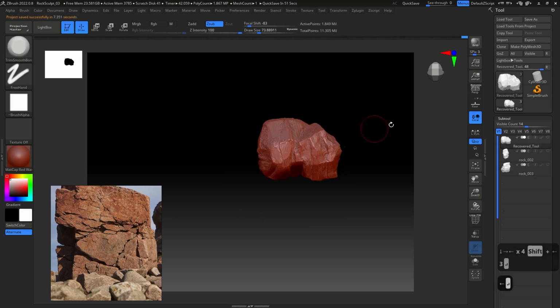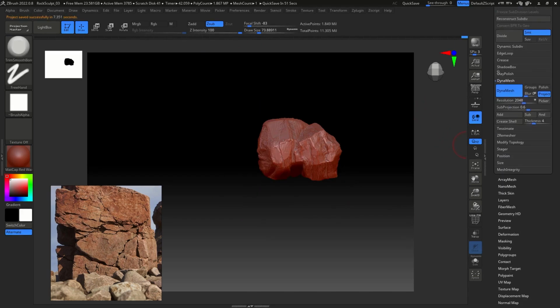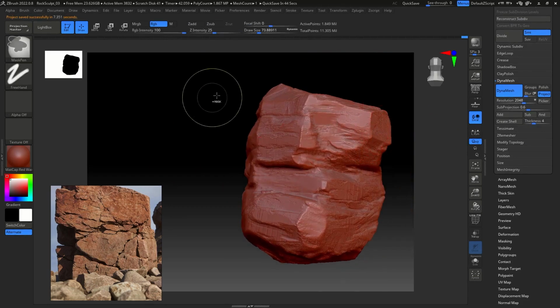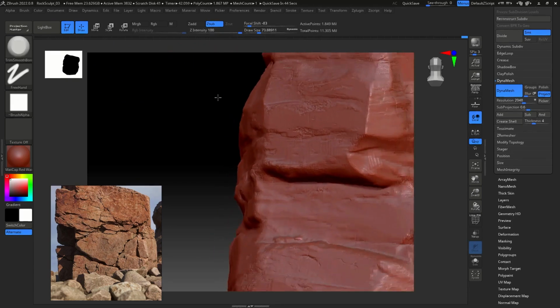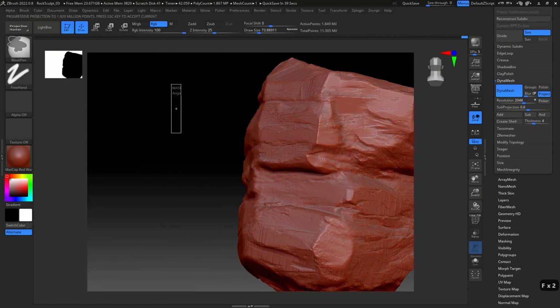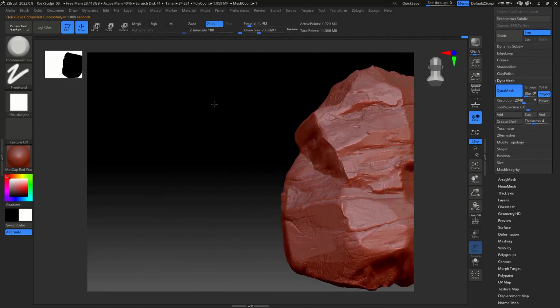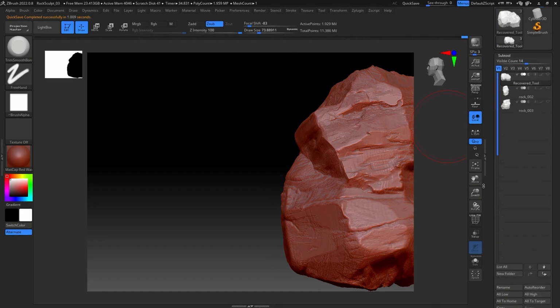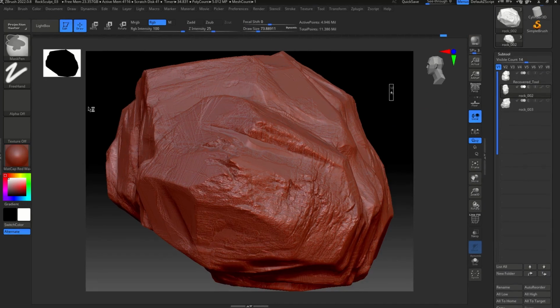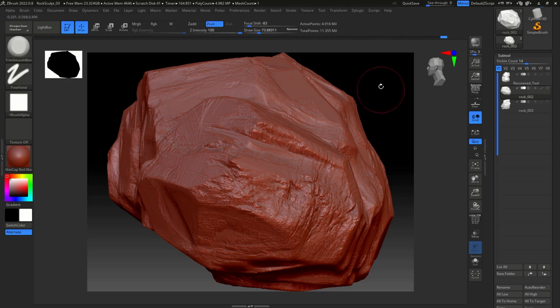Okay, now let's say that we're happy with what we have created. Now I'm going to do one more Dynamesh to clean everything up and make sure that you disable the blur. Okay, because we have used a lot of alpha, some of the polygons might be buggy. So it's a good idea to bring the polygons back together. And then later we will duplicate them and create low poly from them using the decimation process. Okay, which we are going to do in the next lesson.